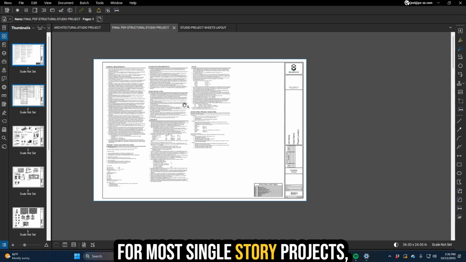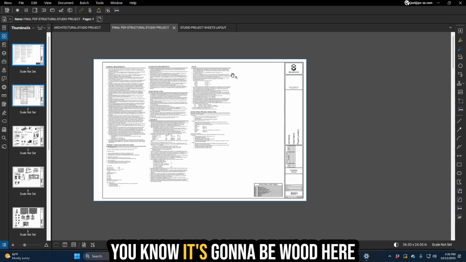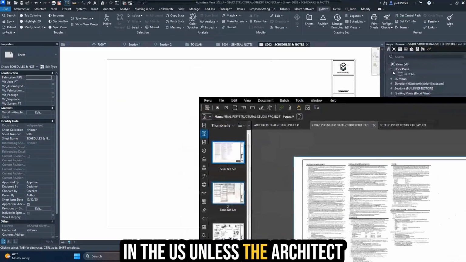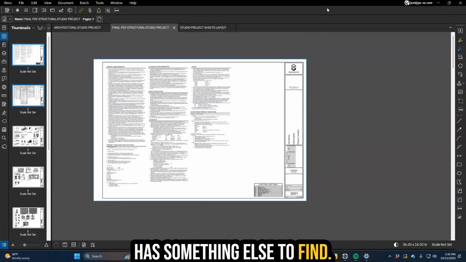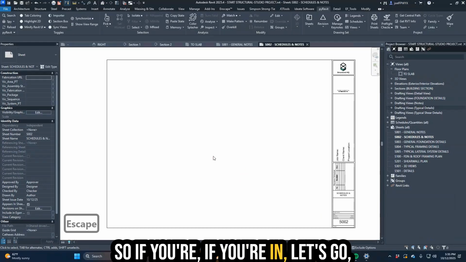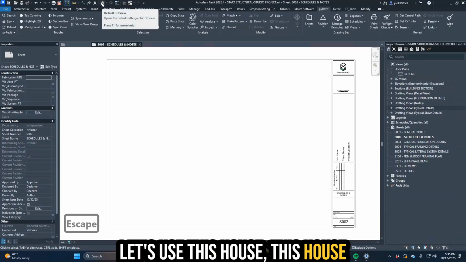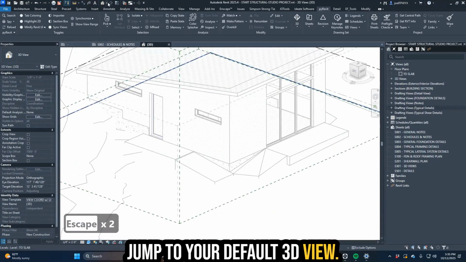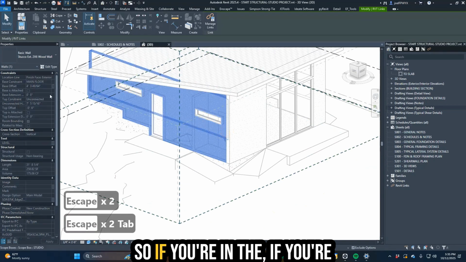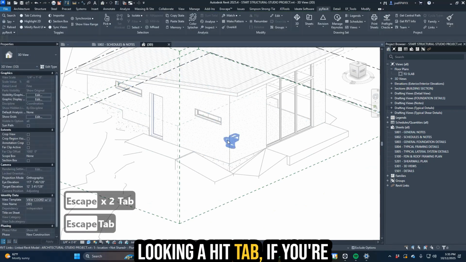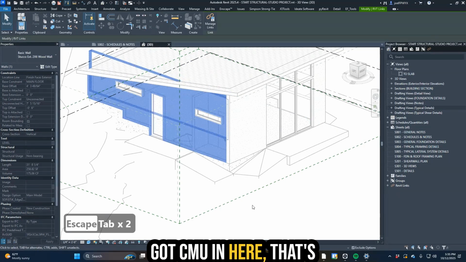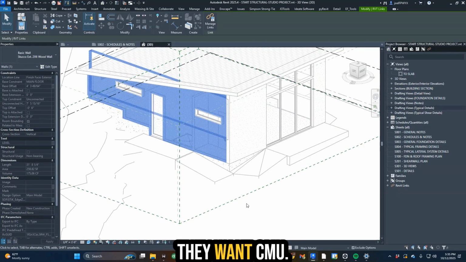For most single story projects, it's going to be wood here in the US, unless the architect has something else defined. So let's use this house. If you're looking at the ARC's model, they've got CMU in here. That's their way of communicating they want CMU.